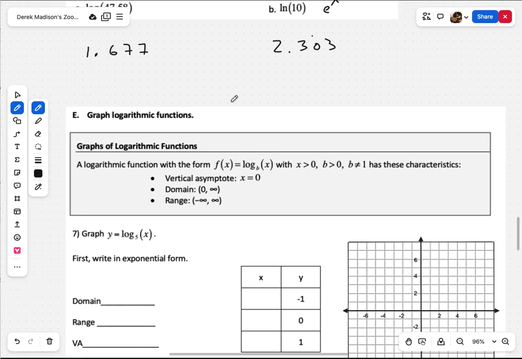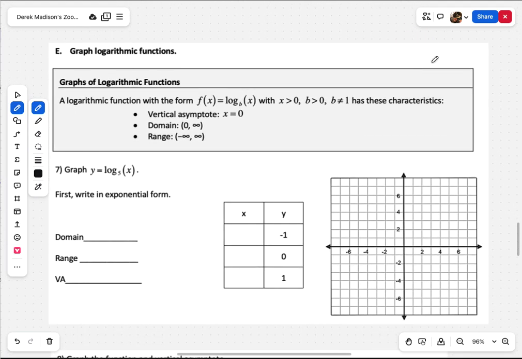Okay, now we're into the graphing of logs, which I kind of started off with. This will be a bit more in depth, and then those same transformations are back, I think, for the last time this quarter. So here, the first thing I would do if I'm going to graph a log is write it in exponential form. So 5 raised to the y equals x. And it is much easier to pick y's and get out x's than it is to pick x's and then solve for y's in this case.